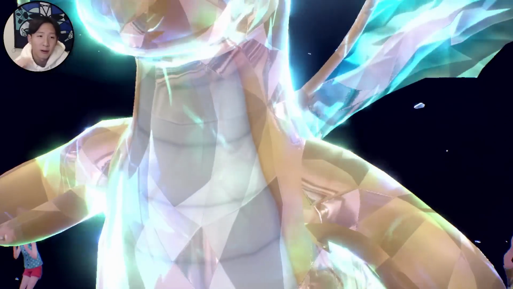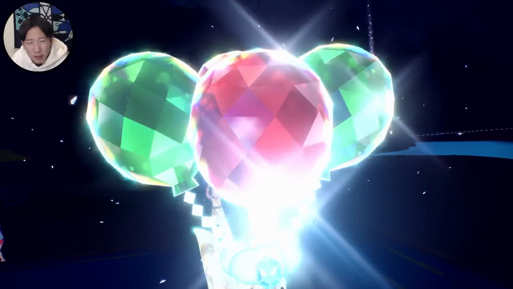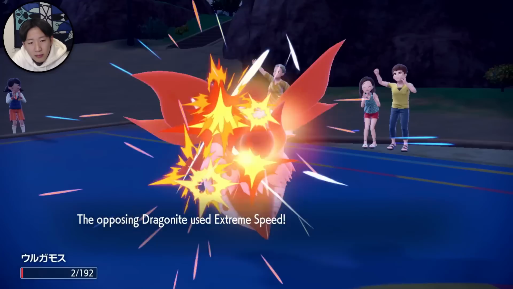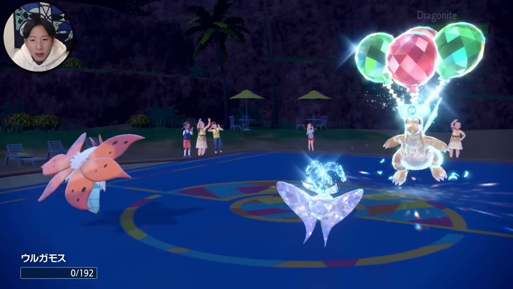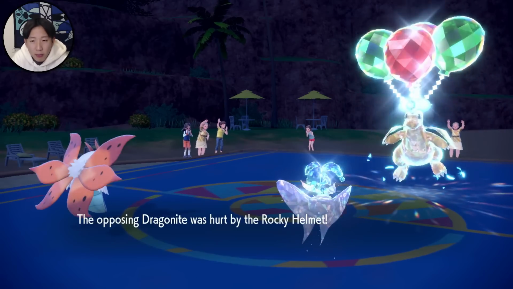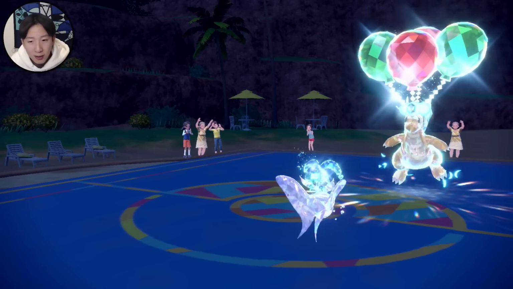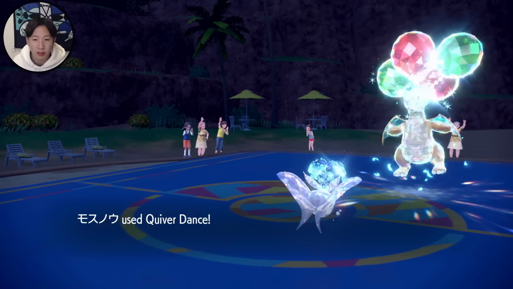Oh, it's fine, Terra. Okay. So, not the Scale Shot set, most likely. But that's fine by me. Okay, they just Extreme Speed with Volk. Rocky Helmet breaks Multi-Scale. I get Quiver Dance off. Now I bring out Ninetales, 100% accurate Blizzard. Frosmoth clicks Blizzard. GG.